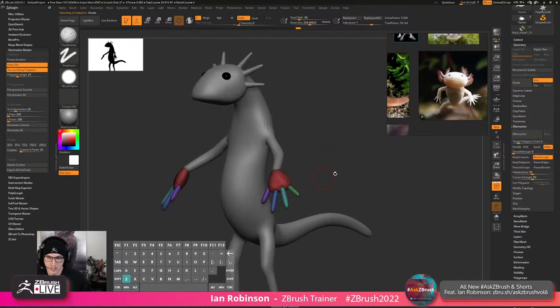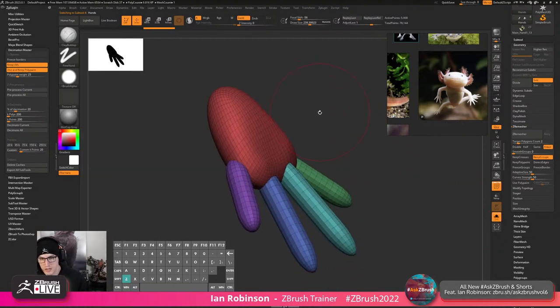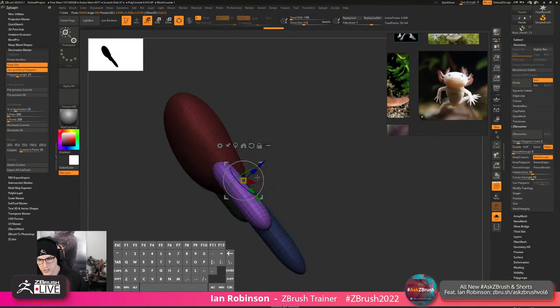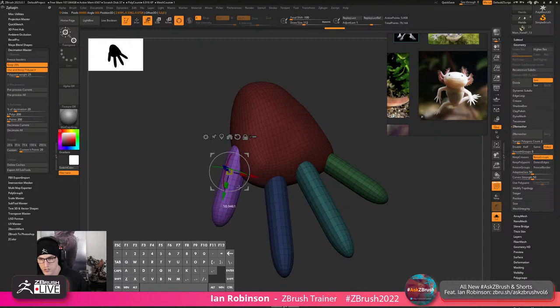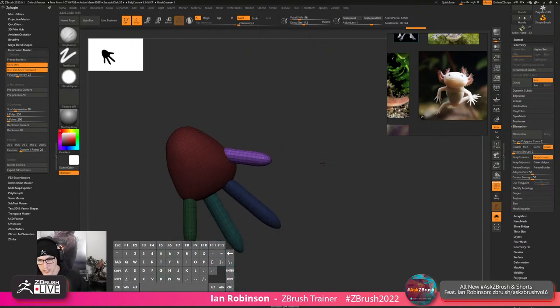So, and now we're gonna do the exact same thing with the hands, but let's shape the hands a little bit different. I want to make sure that we at least get the majority of our character built before we leave today. That's the goal. I will be working on this character off screen, but this is a great way to come build a character from scratch. And this way, hopefully this has been helpful for everyone, because we're going to be doing a lot more like this.